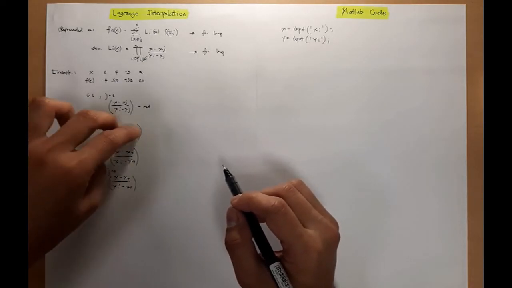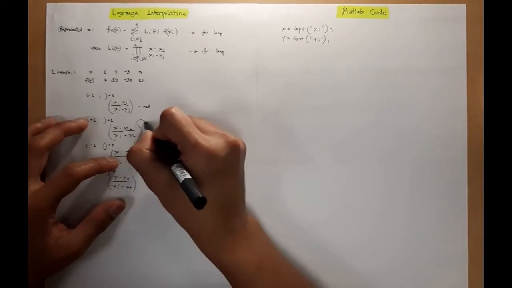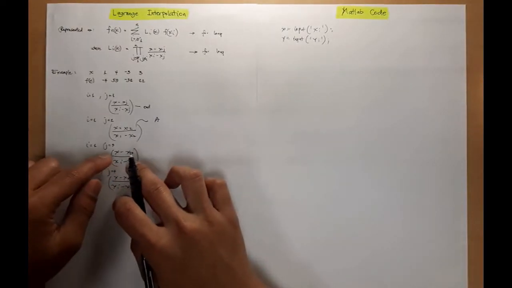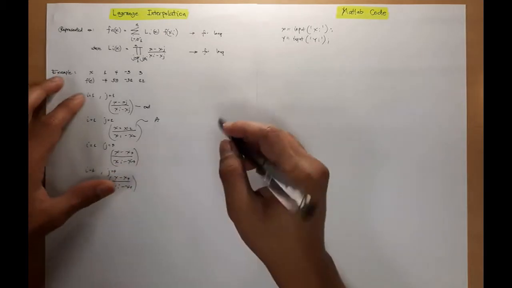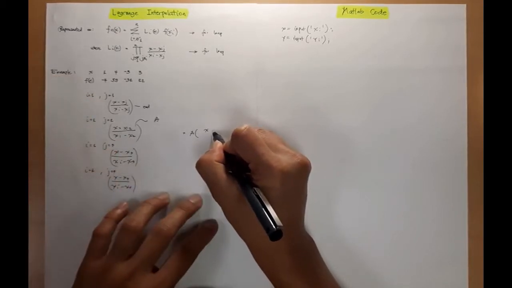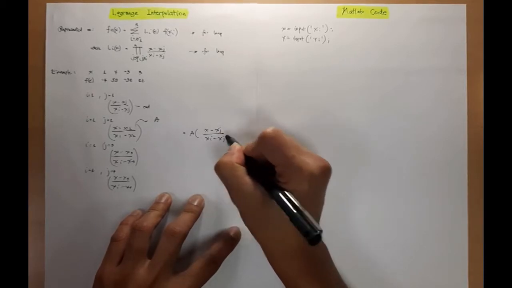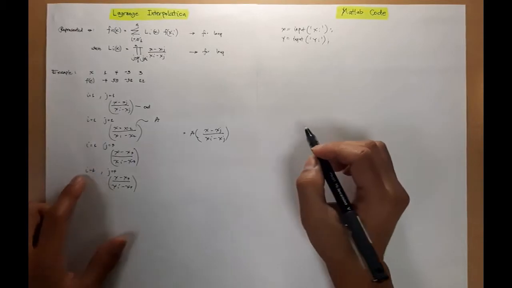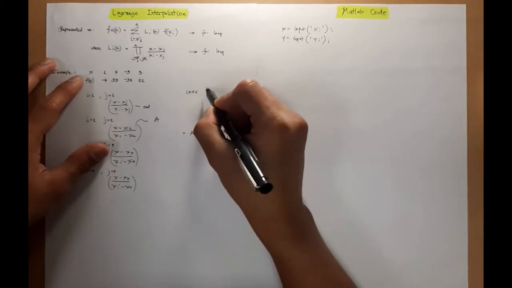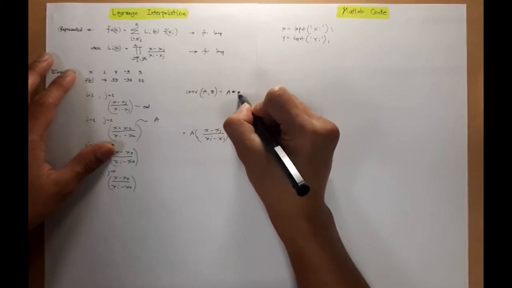After that, we will multiply this function to this next iteration. For us to multiply this one, we have to save it to a variable a. So we have to multiply a to x minus x3 over xi minus x3. To do that, we have a times x minus xj over xi minus xj for the multiplication. In MATLAB, that would be conv. We'll use the function conv. When we say conv a p, that is equal to a times p.